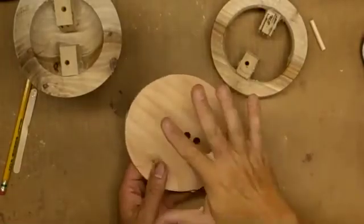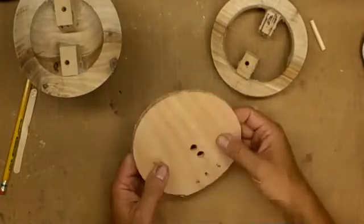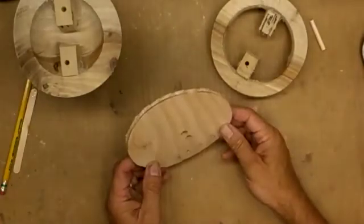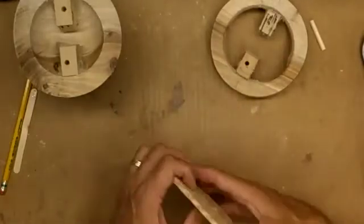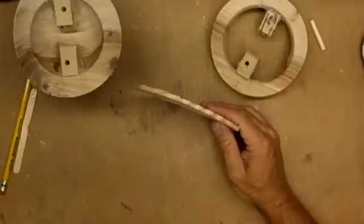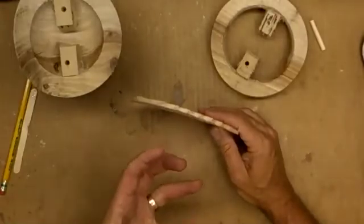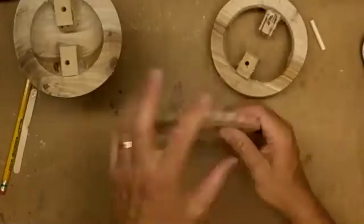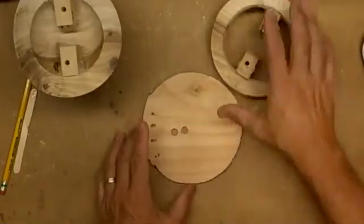I use for this more softer woods, poplar, pine. In this case, this is Doug fir, and it works great for this. So I've got a circle. This is going to end up getting steam bent and put in here, and then the top's going to go on top of it. I don't want to try to cut some arcs that match. They won't be parallel enough. So by milling it perfectly and bending it, it keeps it the exact correct thickness, and it works out great. So I need to get some holes in this to clear the dowels.